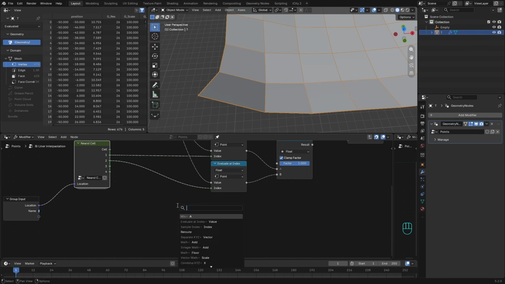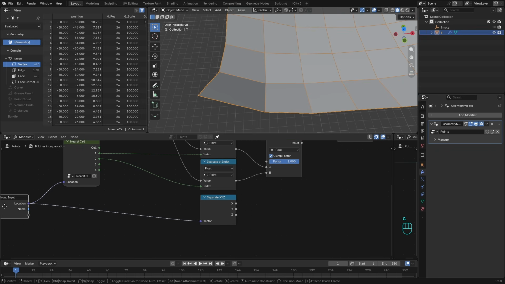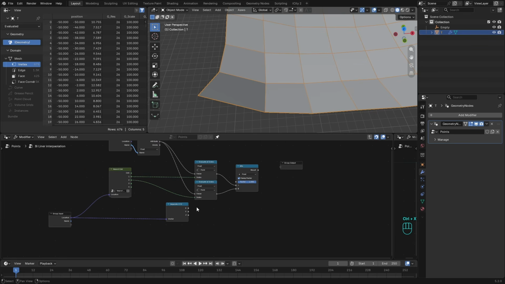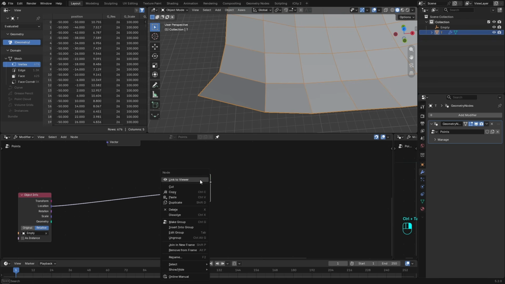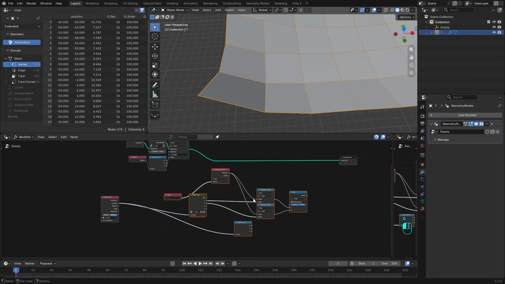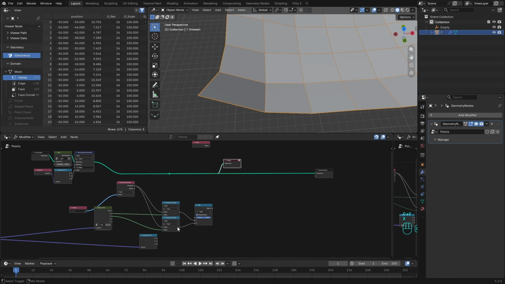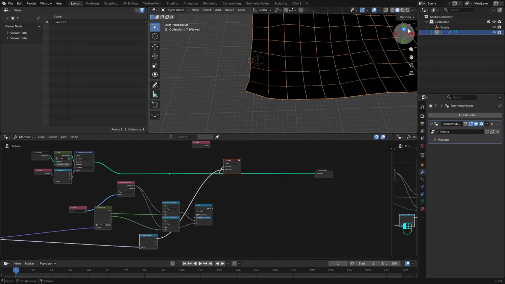Let me just separate XYZ, and again I will get the X. Let me get a viewer over here. Why did I make this into a group? Let's just ungroup it. This makes it so much easier. And this is our X location.